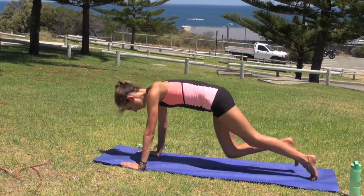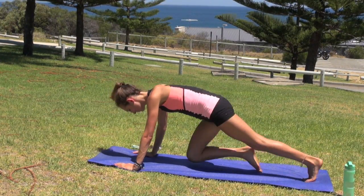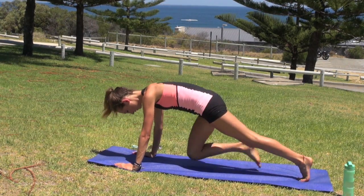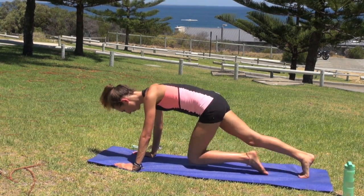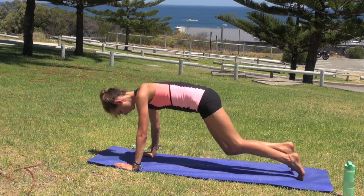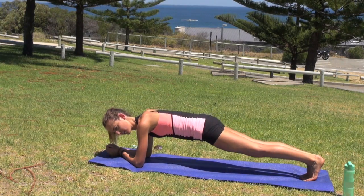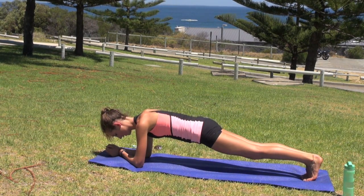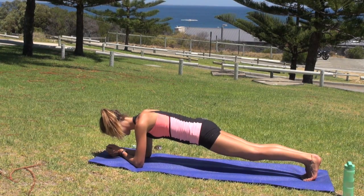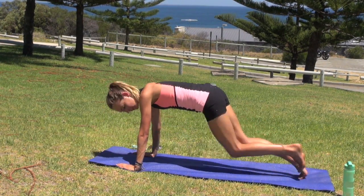We're going to do what we did with the push-ups and do every second recovery as an active recovery in a plank position. Remembering to breathe. Coming down into plank. And up we go. And legs away.